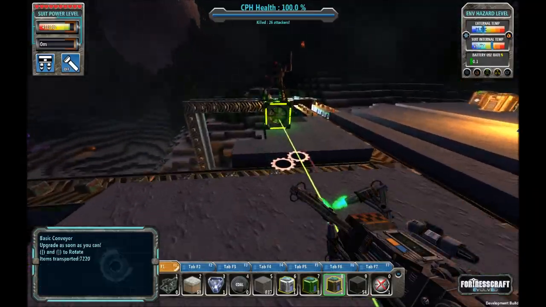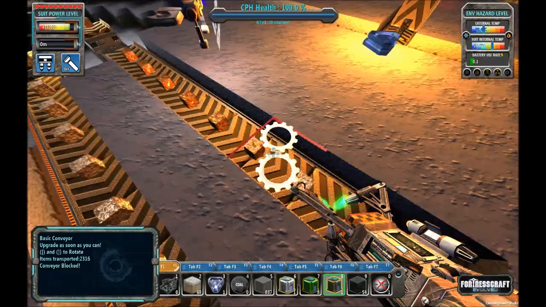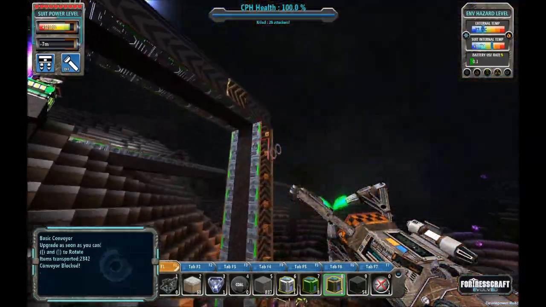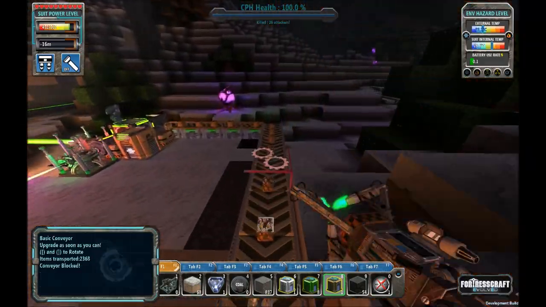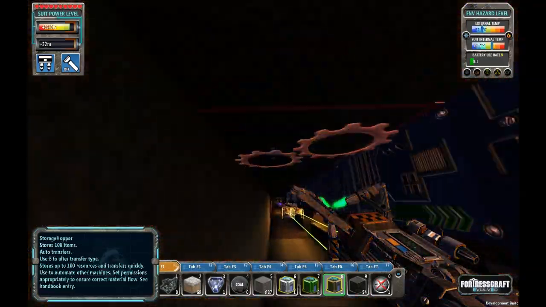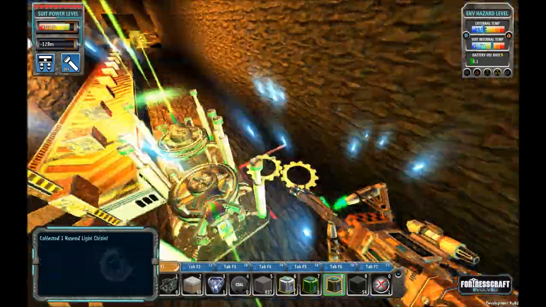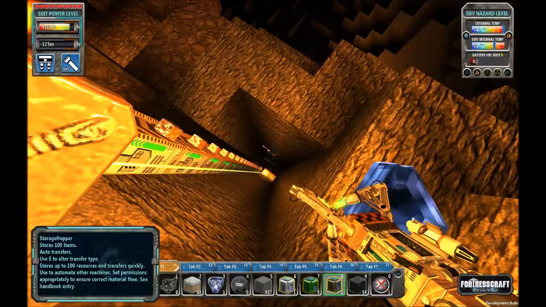So the auto upgrader is great when you want to upgrade your conveyor lines. So I just want to take a quick look at all these, right? These are all the tier 1 conveyor lines, which are pretty cheap to make, as we know. I'm just making sure that I don't have any tier 2s along the way. I'm pretty sure I don't. So let's pop downstairs. And we're going to pop down here. Everything looks good.